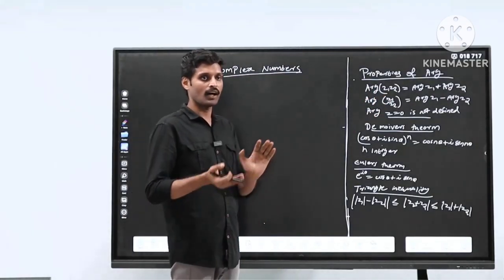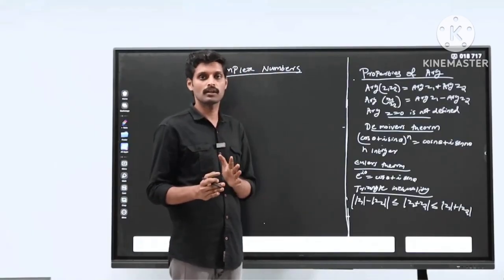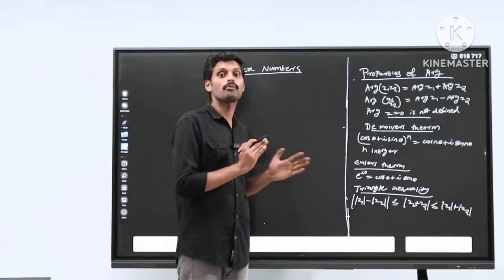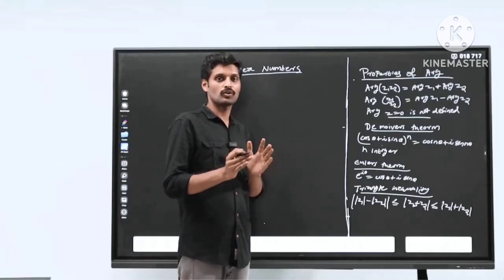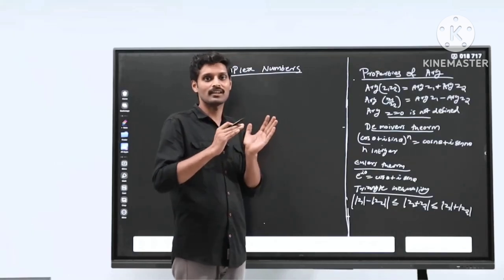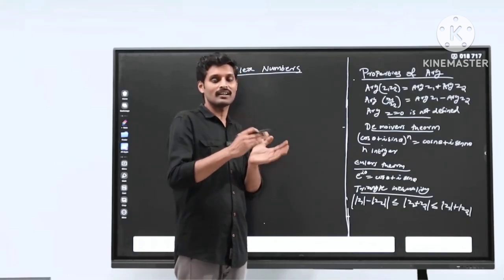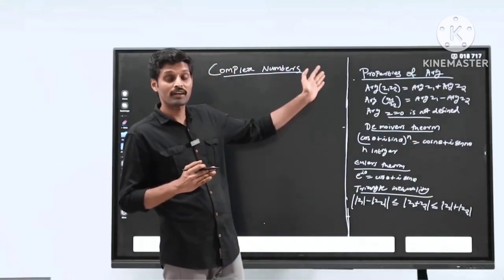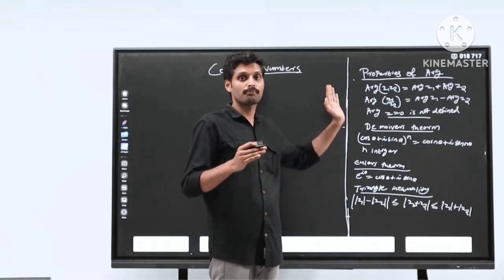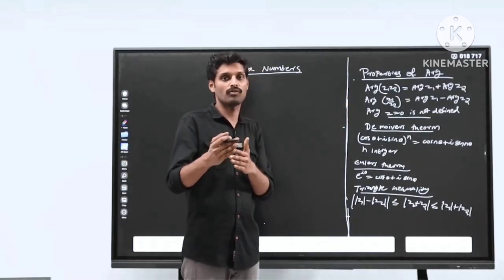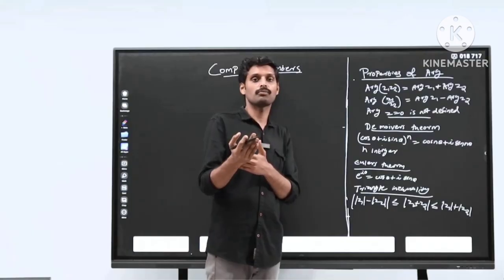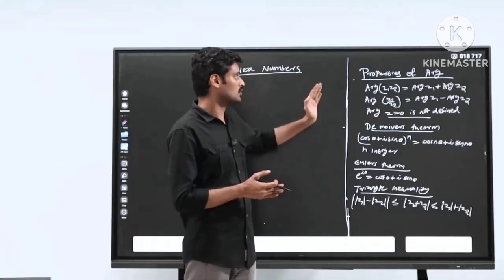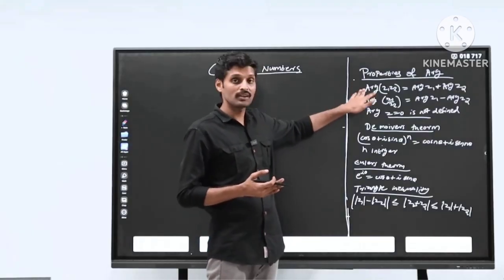So we discussed how we can represent a complex number in Argand plane, or we call it Gaussian plane or complex plane, and we also notated the complex number in polar form as well. And we already found out the principal argument. We already discussed how we can find out the principal argument of a complex number z equal to x plus iy. Next we are moving to the properties of argument.